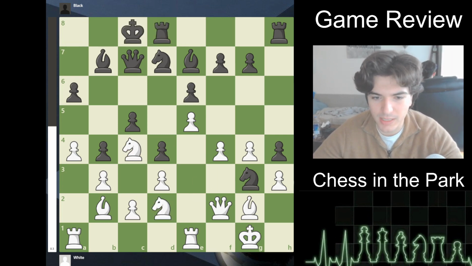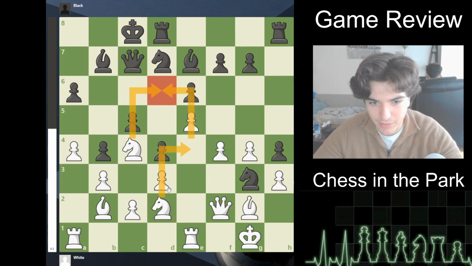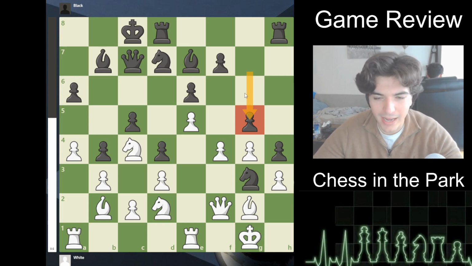Okay, castles queenside, and now knight to d2. I was very happy with this move. I'm trying to get the knights over to d6, trying to coordinate them. We get pawn g5. This move was not on my radar, and I was looking at a bunch of stuff for a while here. So I really wanted to go knight e4, but then f5 and take intrigue me.